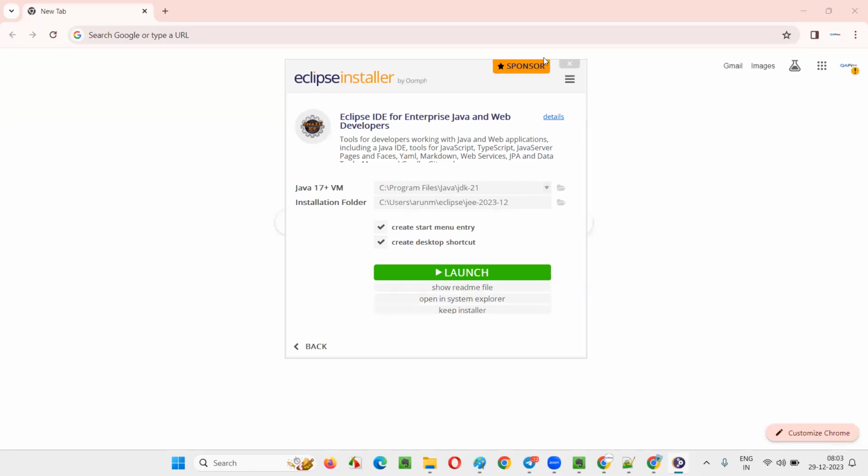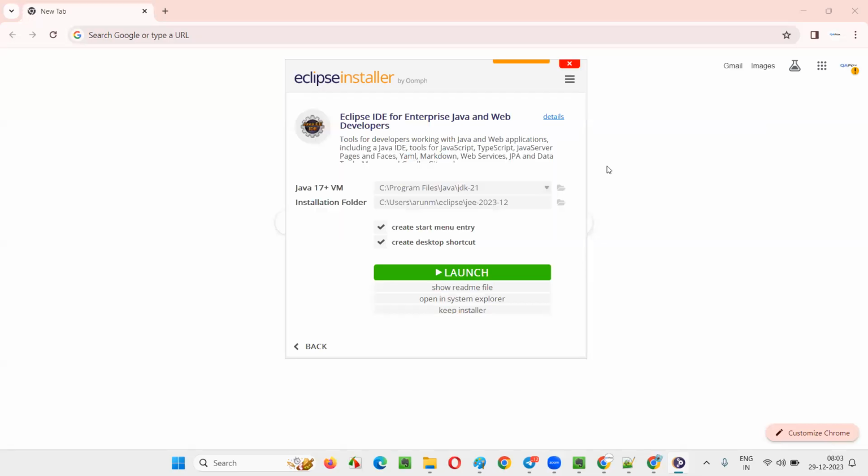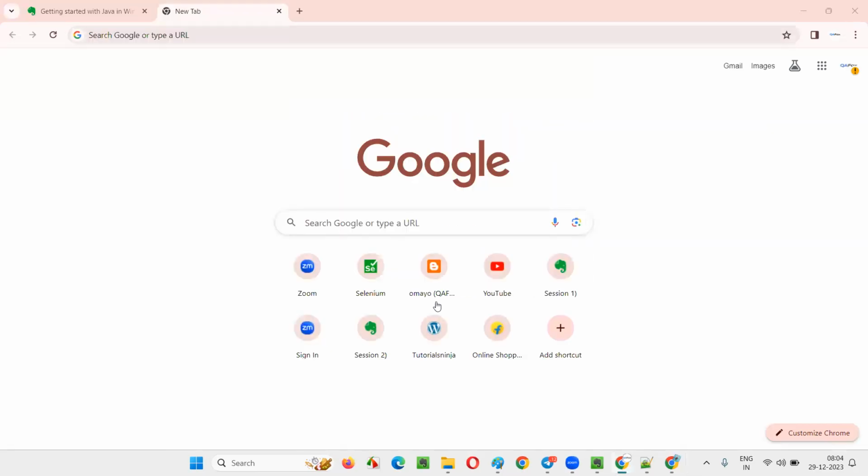You can either launch it or you can close it. Doesn't matter for me. I'll just close this, guys, because every time we will not get this dialog to launch. For the first time, if you want to launch it, this is a way. But I would like to close this. No, I don't want to launch it. Done. I didn't launch the Eclipse IDE.